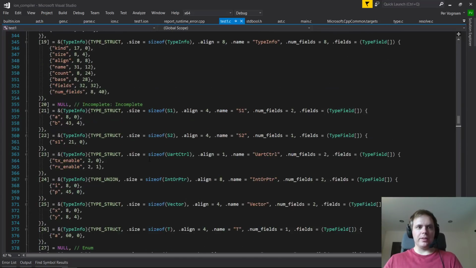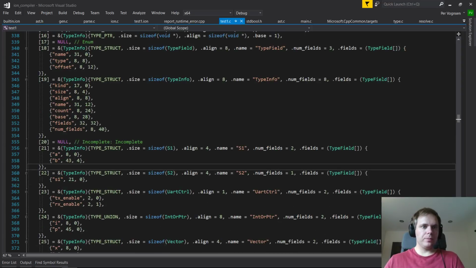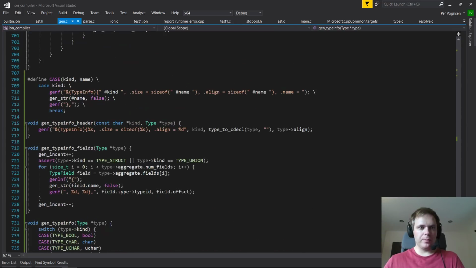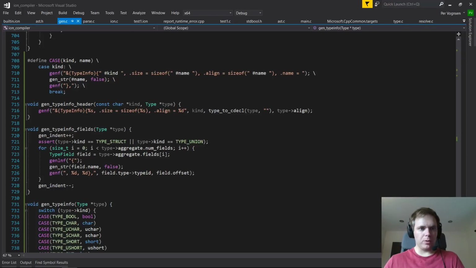I think I'm still going to leave this just because it means that if you're debugging and you see like, oh, 43, that means that thing. Although let's do labels for the fields just so it's more readable.